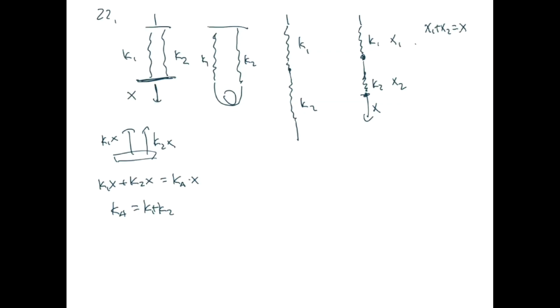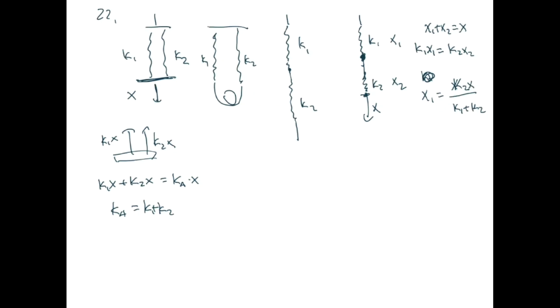But we also have to balance forces on this point, which is the point connecting the springs. And this is because otherwise, this point connecting the springs will shift around and that'll change the spring forces. So we need K1x1 to be equal to K2x2. If we solve this equation, we'll get something along the lines of x1 is, what was it? K2 x over K1 plus K2.